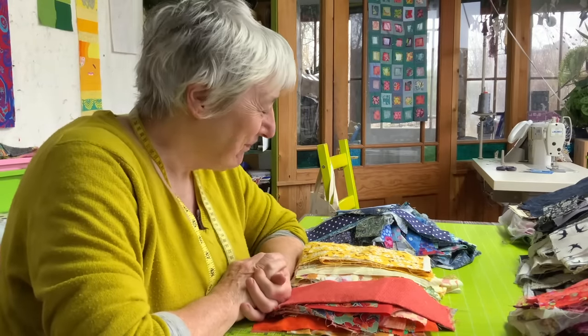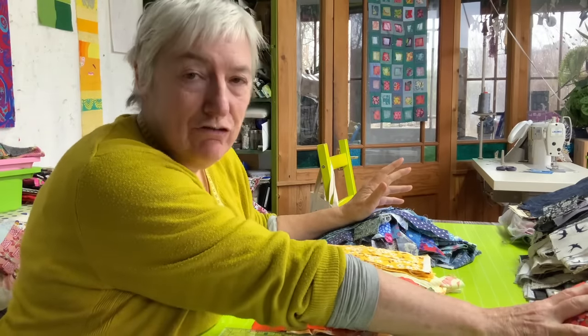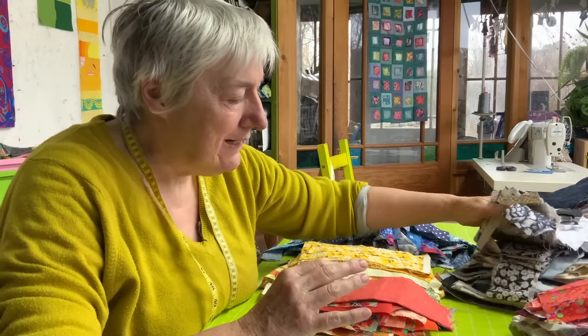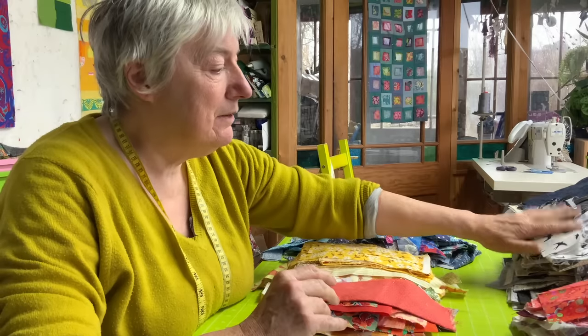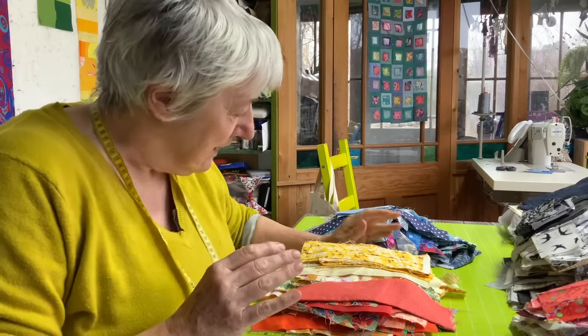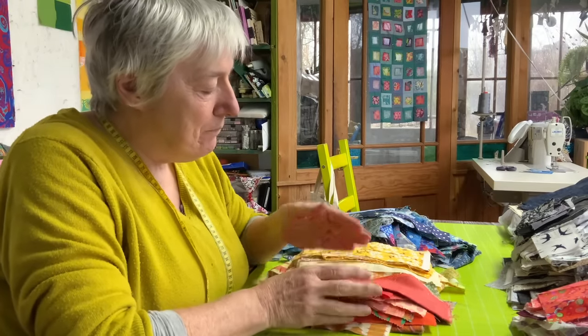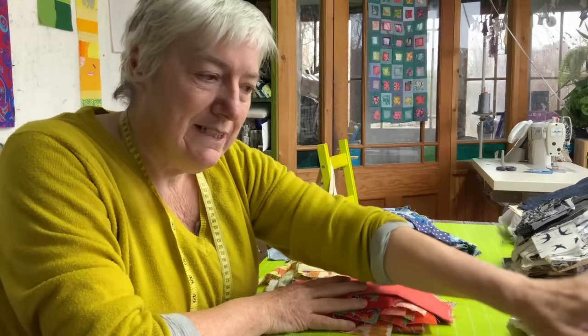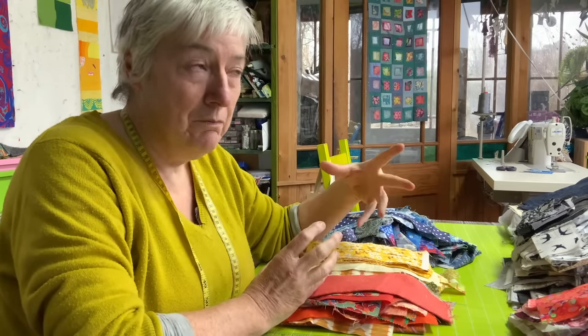I've got a plan. I've been sorting these fabrics into colours and I've put away the green, the pinky red, and all the neutrals - the black, white - I don't want to use those, I have plans for them later on. So what I've sorted out instead is all the blues, all the yellows, and I've stuck the oranges in with the yellows. The whole reason for doing this is: about six months ago I bought my new sewing machine, the Juki, and I've been really enjoying it. So I thought I'd do an update on how I'm enjoying using the Juki and use some of these scraps up.